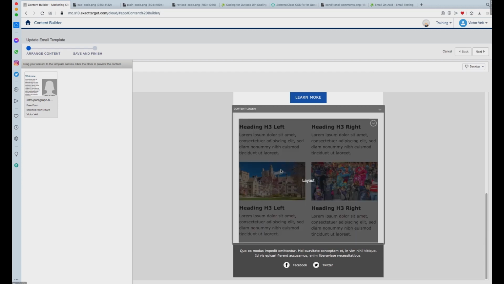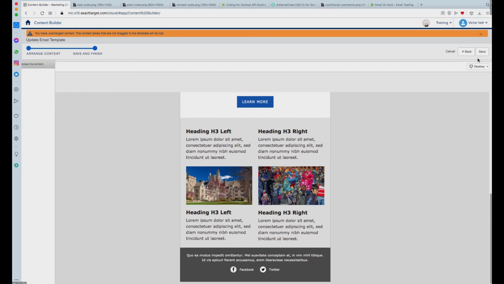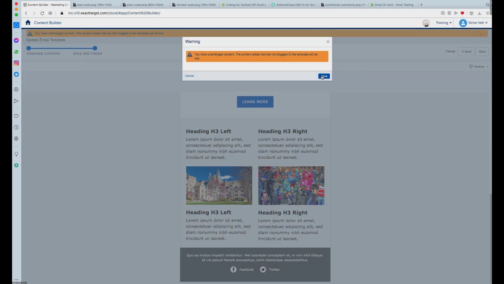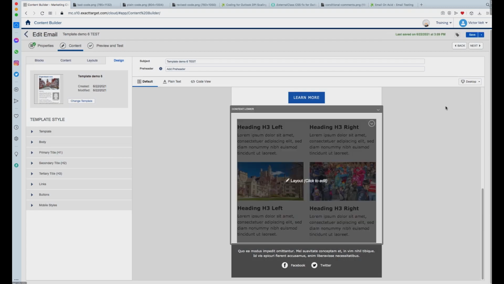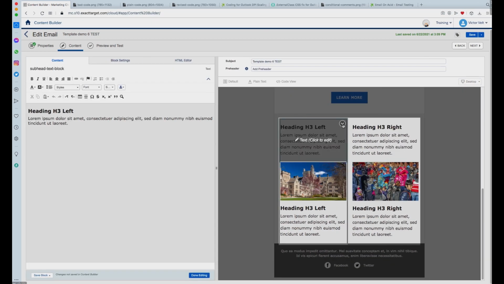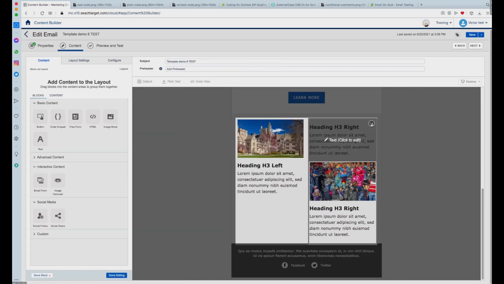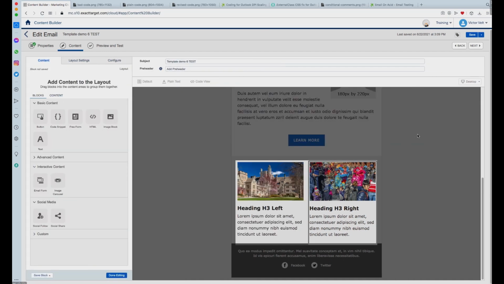And these are fine. This one has been doubled. So what I can do here, let's see. It's going to make me save it first before I can delete it. And now I'll go here. And now I can delete this one. And then I can delete this one.